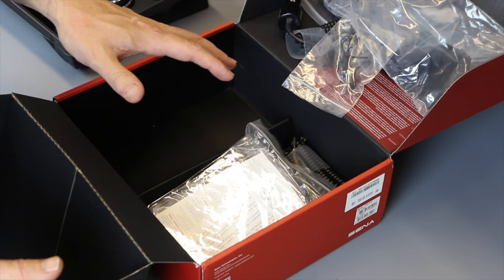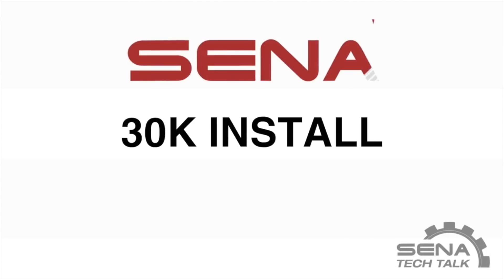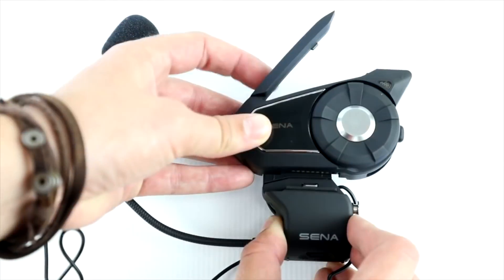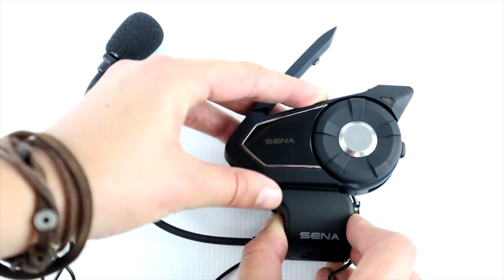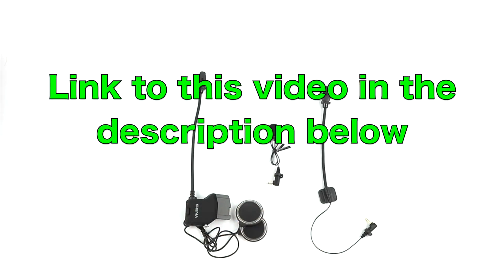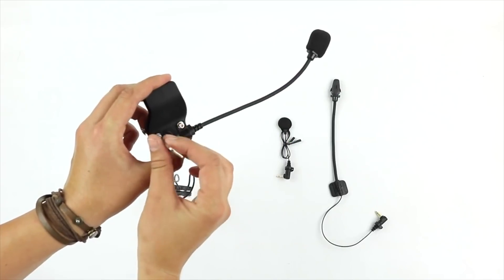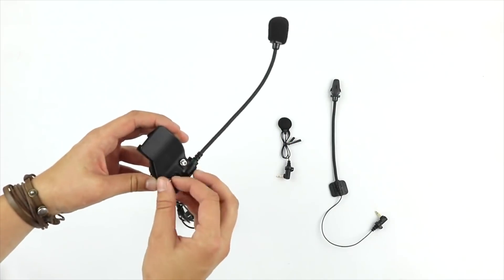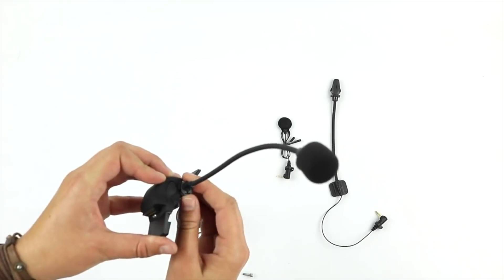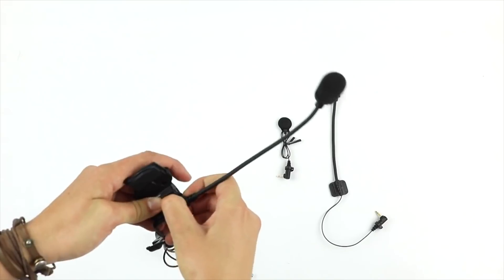You've got all of that on both sets so you can get these set up and using them straight away. I'm not doing the installation in this video — it is a bit of a ball-ache to film. There's already a really good resource: if you head to the Senna Technologies YouTube page there is a full 30K installation video, so there's no point recreating that. In this video I just want to concentrate on what I think is important — how it works and how it performs.